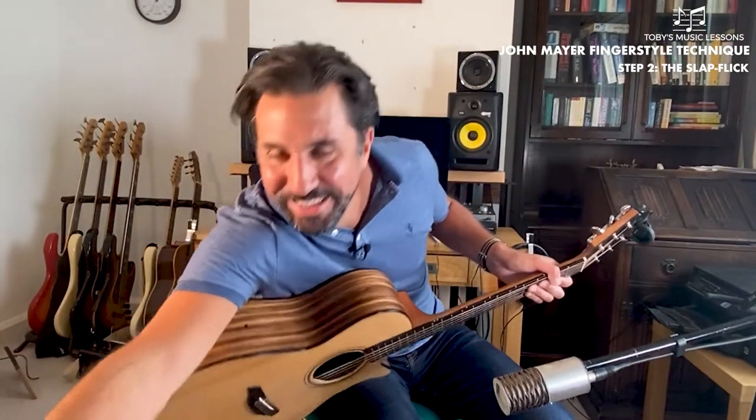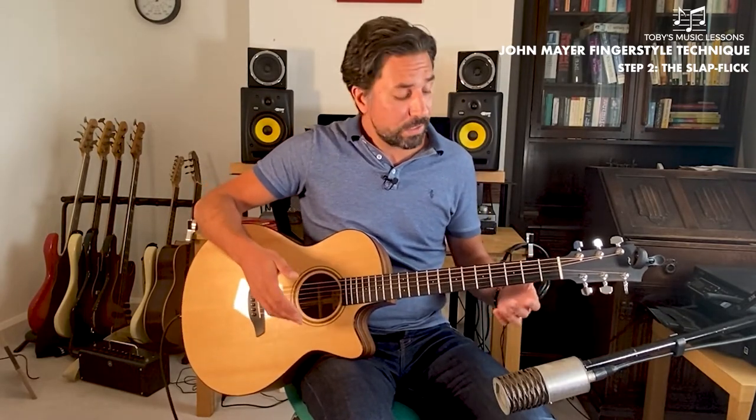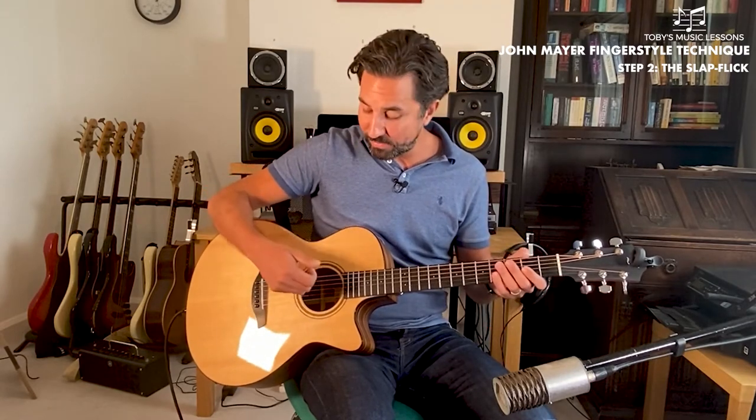Okay, so like I say, this is probably the hardest bit in the John Mayer technique, that hit and flick. So do take a bit of time doing it, use different chords, making that motion happen all at once. Try it over different strings, different chords, and see if you can get it in one motion. See if it's really smooth, get it into that muscle memory. Do it maybe 2 million times before moving on to the next step, which is what we're going to be doing now.